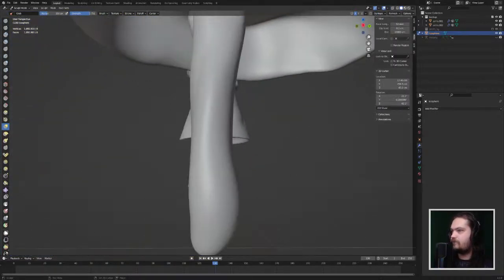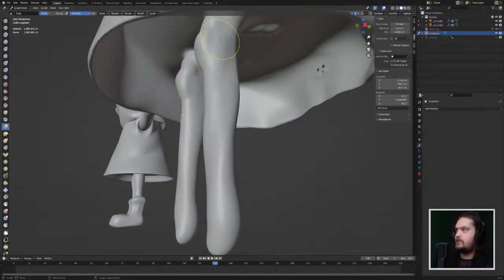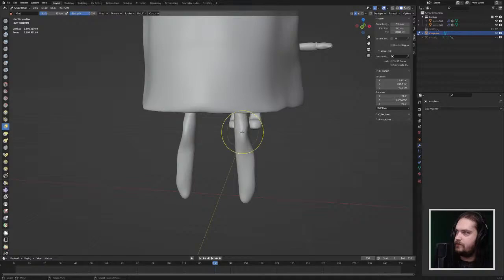Okay. Let's go back to legs. Don't know why he has knees all the way up there. That definitely doesn't make a lot of sense. We want to have a set of knees a little around this area.